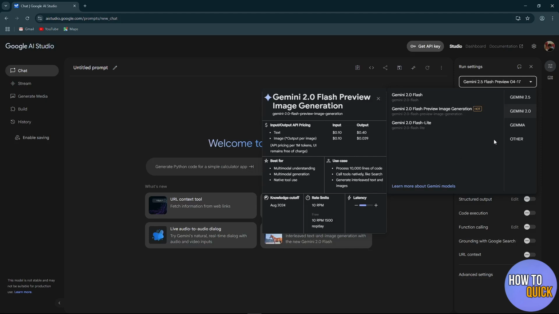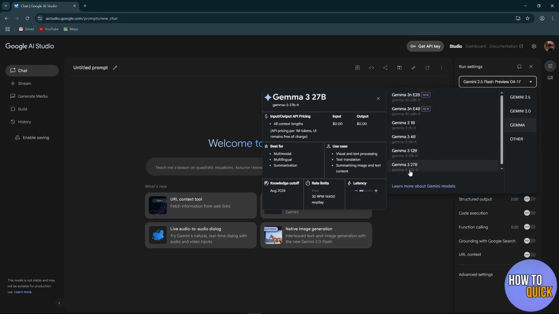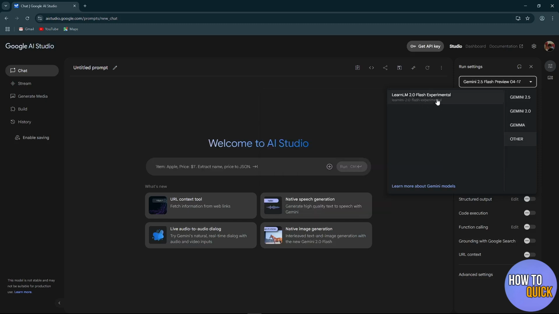Moving on, if you click on the Gemma version, it has approximately 6 kinds of models in it, all offering unique aspects. If you click on other, you will be able to see one more option that says LearnLM 2.0 Flash Experimental. You can also use this if you're creating basic projects.